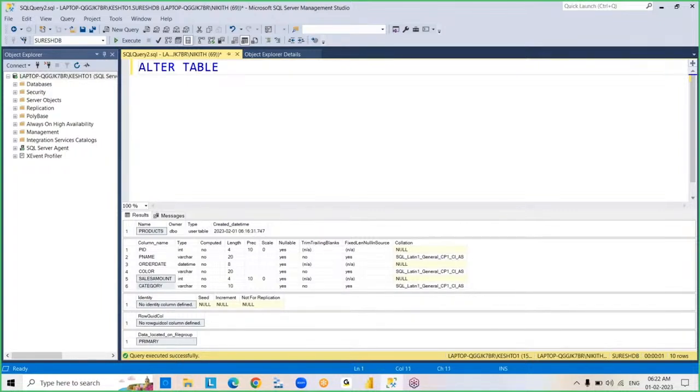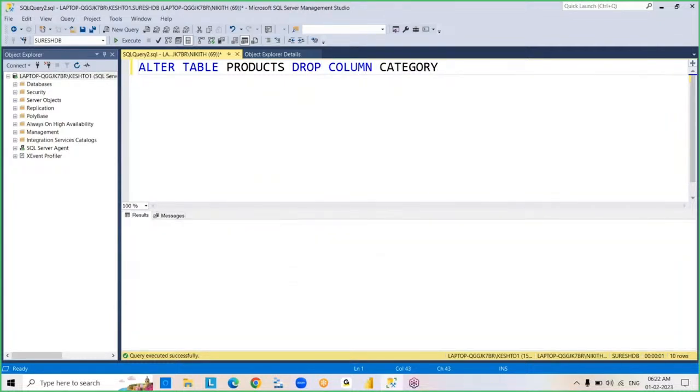Alter drop. See this: alter table products drop column category. So now what happens? See that particular column, category column, dropped from the table. Right.